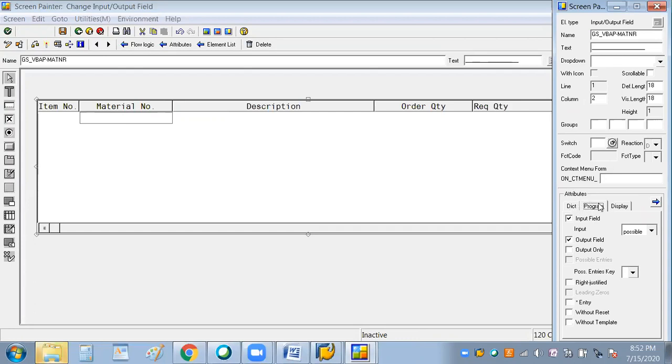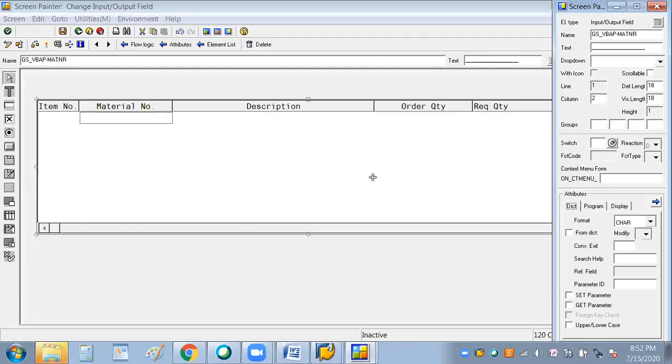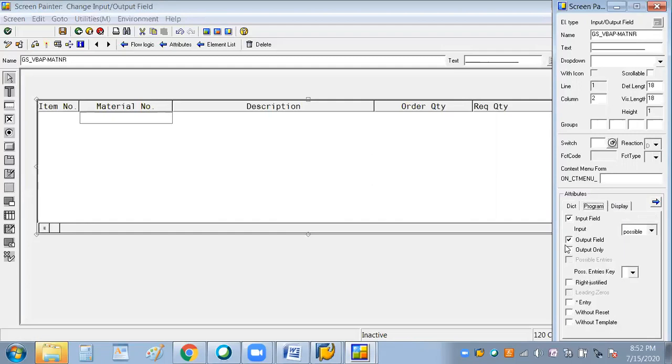Go to the program tabs. There is dictionary, program, and display. In the dictionary level, we have the type of display. So this is the character type, CHAR, material. If you want to provide some more F4 options, we can give it here. If you want conversion routines, you can give the conversion routine. I'm just going to the next program tab. Here, if you would like display only, the edit gray mode, in such cases you can take out this input field. Then it comes in display mode only. If you select this one also fine, or else you can just remove input also fine.